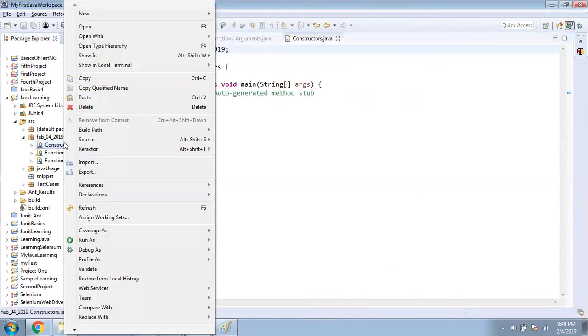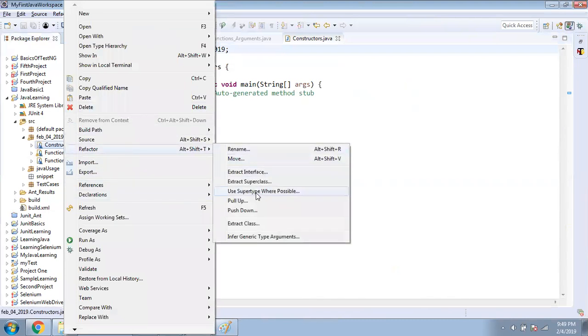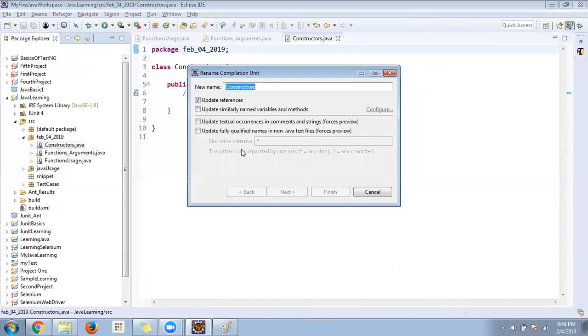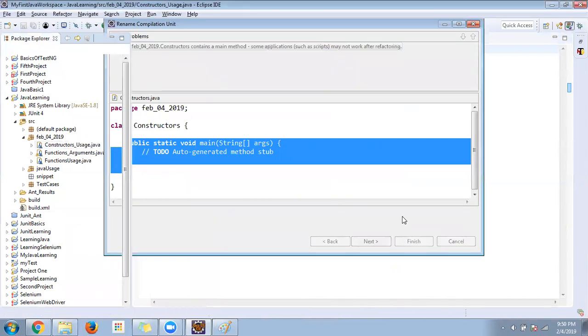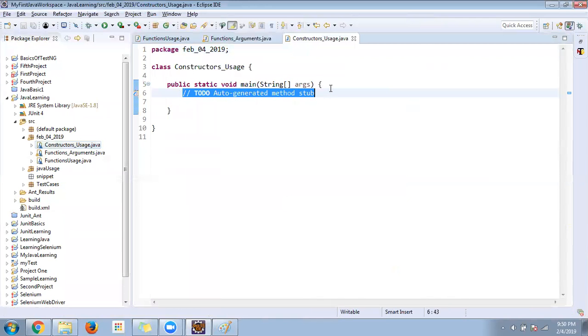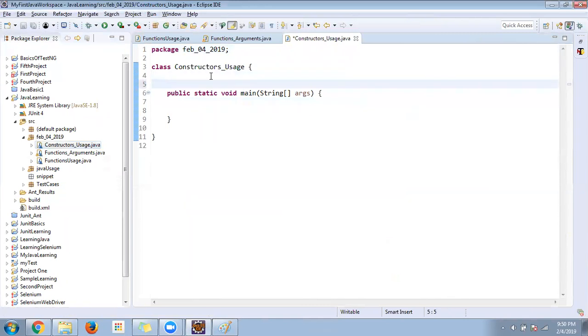Let's rename it. Refactor, rename. Constructors usage. So here, how a constructor will be used.